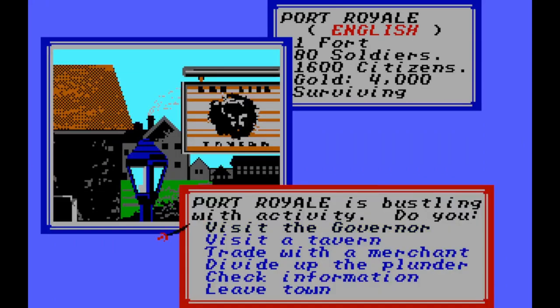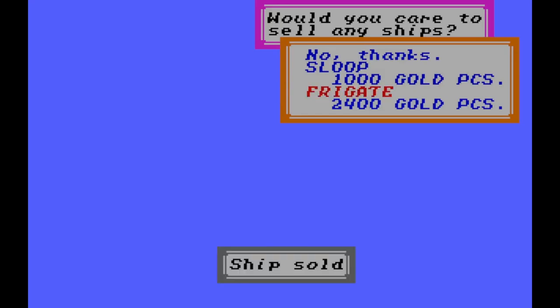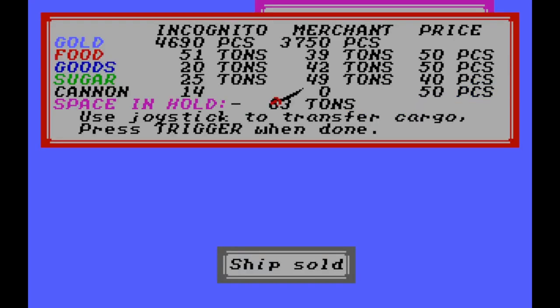Sail into harbor. Trade with a merchant. Sell the frigate. I'd get more money if it weren't for the fact that it was heavily damaged. All of this.